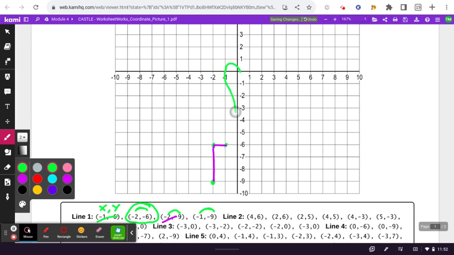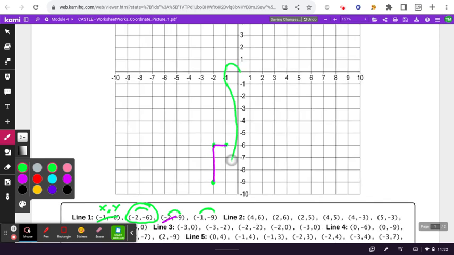You can use your ruler to help line it up. And that next dot would be there at -1, -9. Right here. Then you'll draw your next line connecting those. So that's what the beginning of your graph should look like so far. And we finished that one.